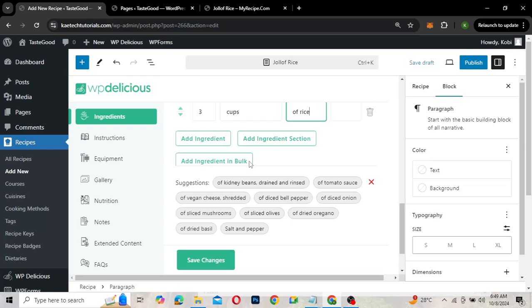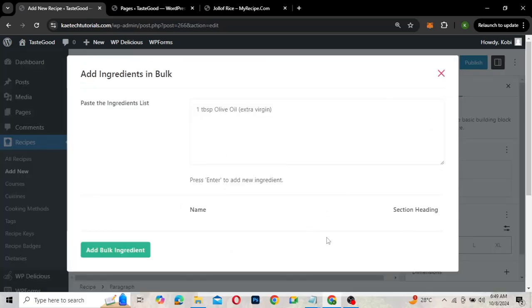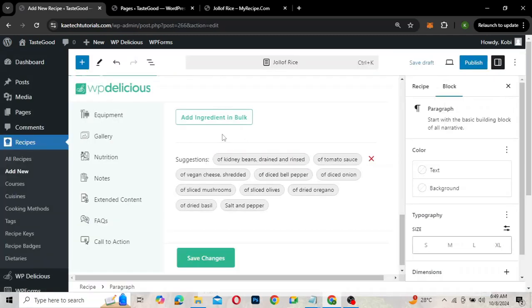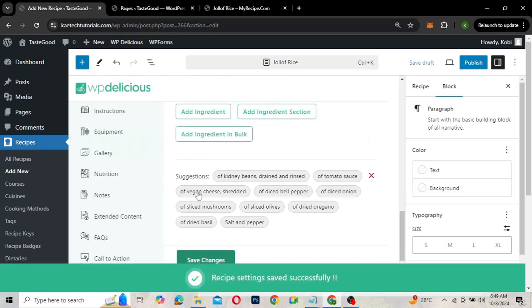Of course there are a lot of things that you need: tomato sauce and all those kinds of things, bell pepper, depending on what you want. You need chicken, because you're going to do jollof rice and chicken. So make sure you add everything over here, and then click here to save. Now remember that you can add ingredients in bulk. When you click over here, a new page is going to open for you. You list all your ingredients over here, and then you can add all those ingredients in bulk, and that is it. Now click on save if you are done.